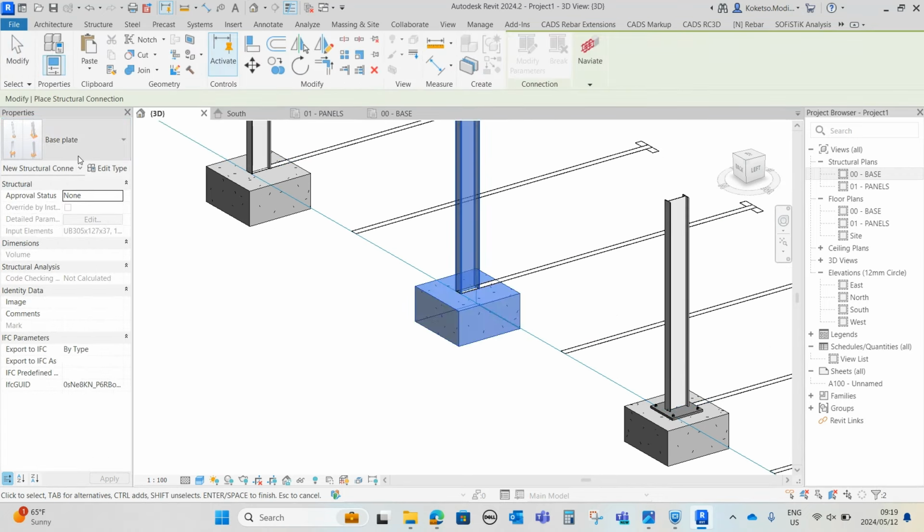and then go to structural framing, and then steel, and then British standards, and then I'm gonna enlarge this. So for our beam, we're gonna go with a rectangular hollow section, 250 by 150 by 12.5. So rectangular hollow section, and then open. So it's gonna be 250 by 150 by 12.5, and say okay. We're gonna go to structure, beam, and then we're gonna set our reference to grade 1, remember, and say okay.